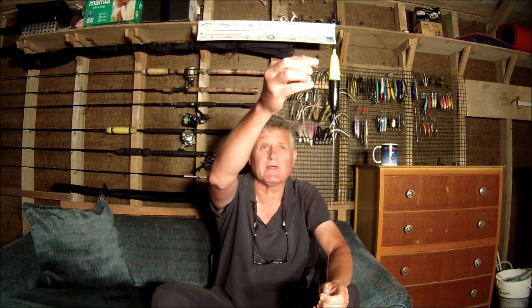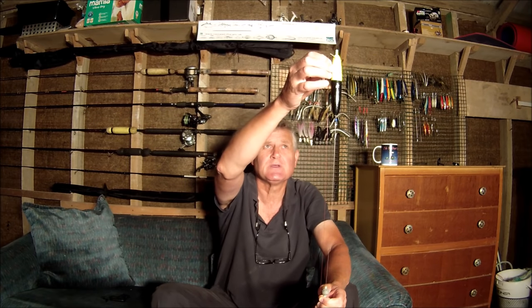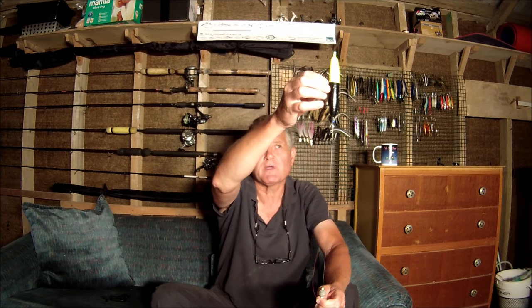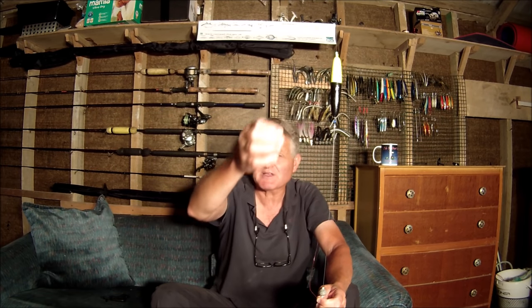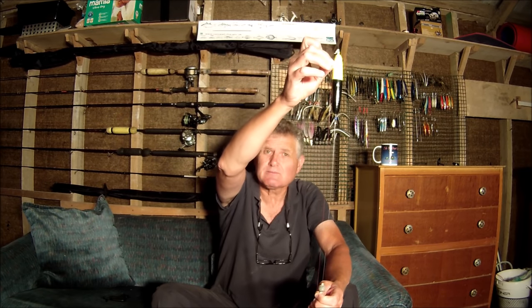The last thing to do to complete this rig is tie on the trace. And the length of the trace is really important. It must be set at a length that when it folds back like that, it cannot reach above the top of the float. So it's got to be set where if it's folded back, it sits just below the top of the float, or maybe in the middle, or maybe in the lower half.